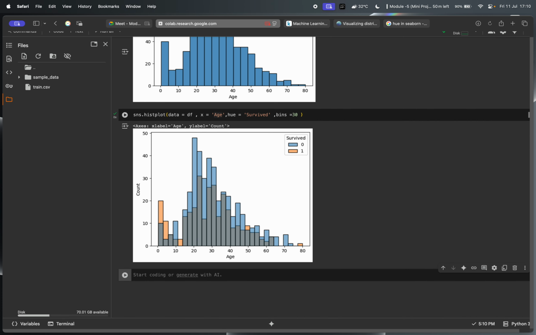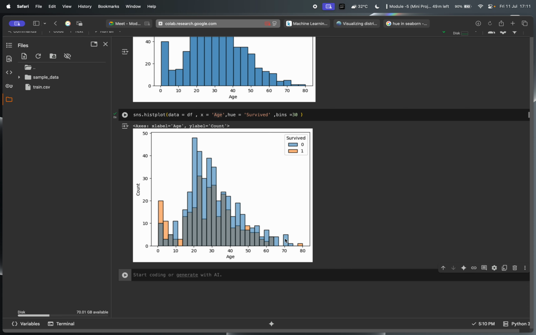Are you guys getting this? As we can see, this graph means survived 0, that blue color, represents those who were not able to survive. So those who did not survive, their age distribution was like this.